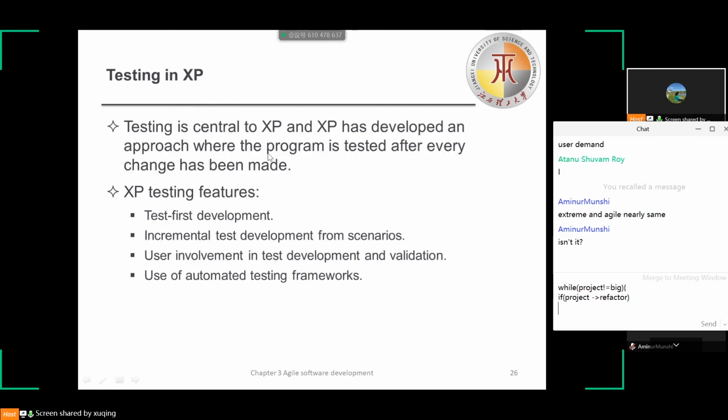We'll talk about these 4 features in detail. But at first, keep in mind that testing is a very important part of extreme programming.